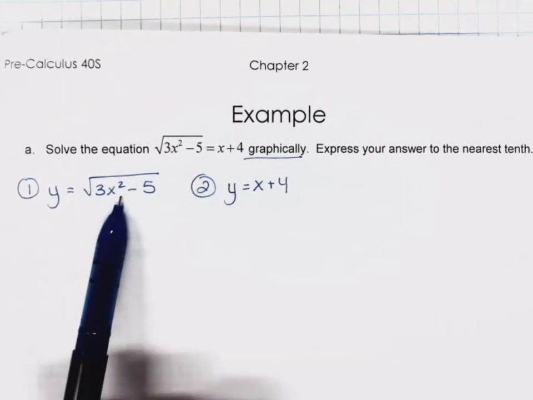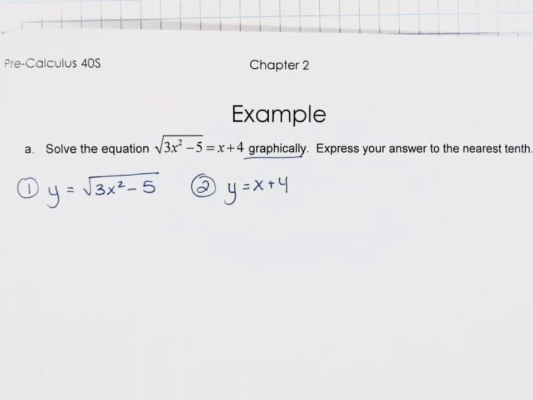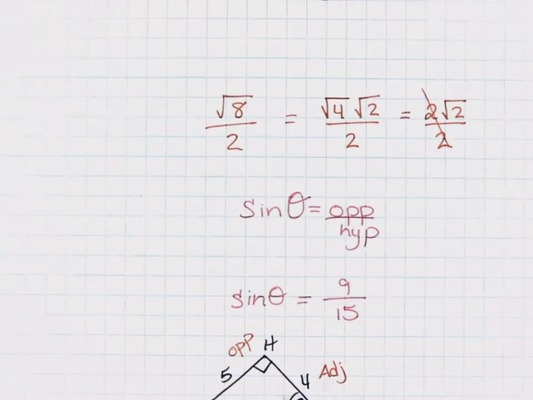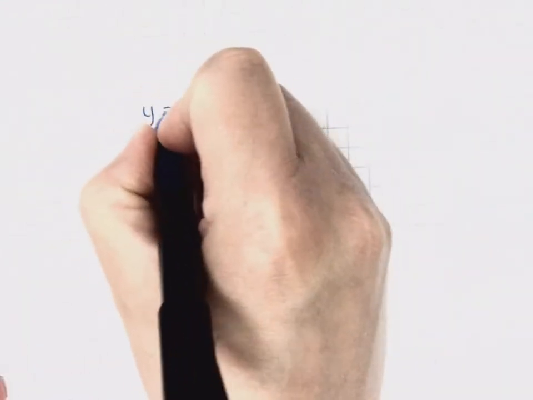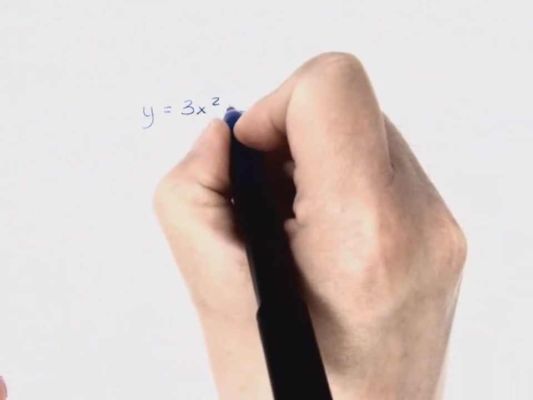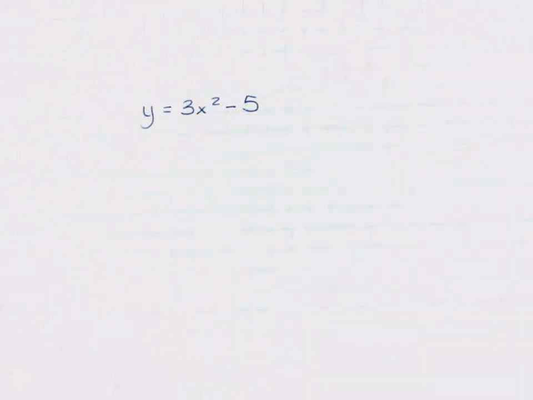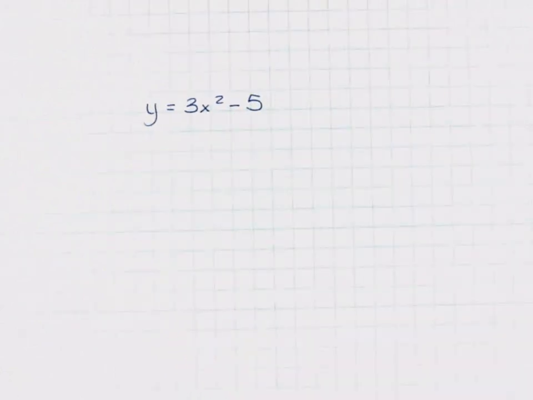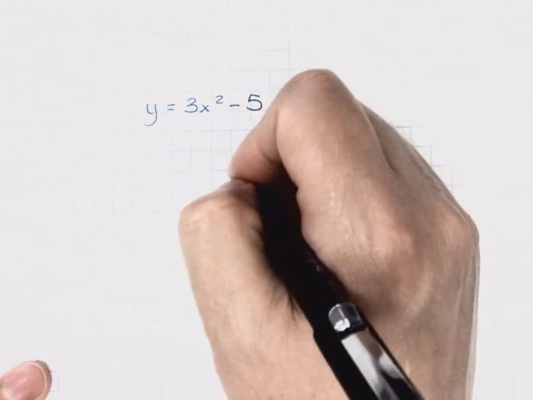If I were to process this in my head, the first thing I would do, I'm just going to pop over here for a second. My scrap paper is getting pretty full. I'm going to look at what this graph looks like. So let's talk about that graph. Where is the vertex? 0 and -5. Which way does my graph open?